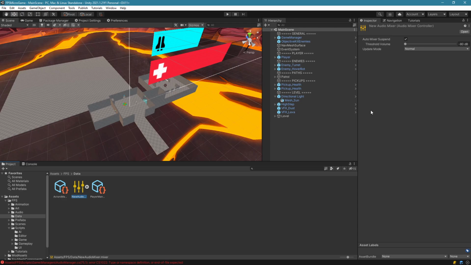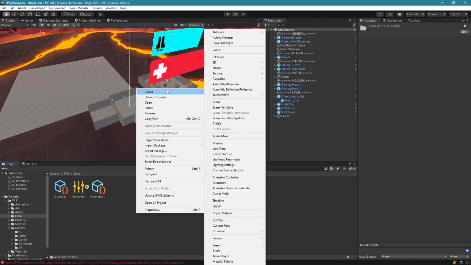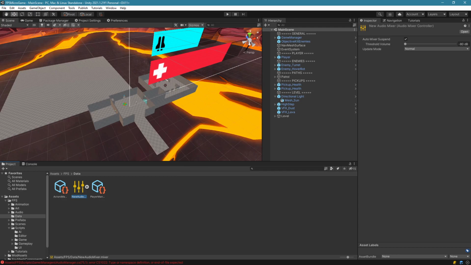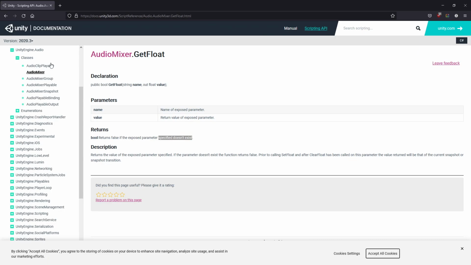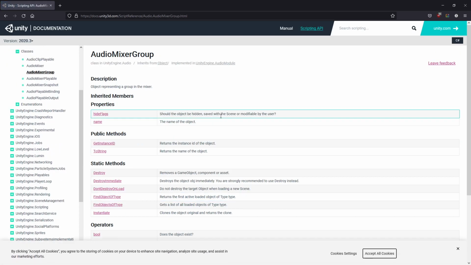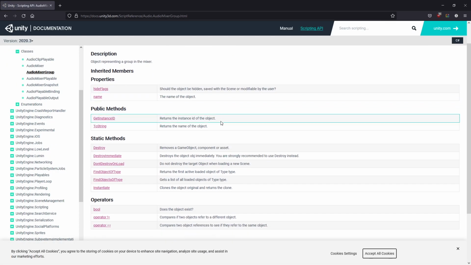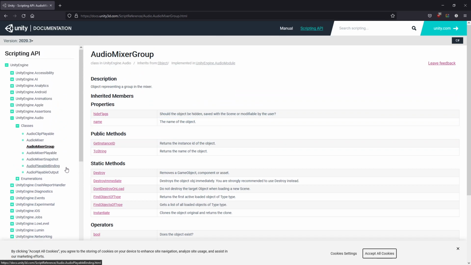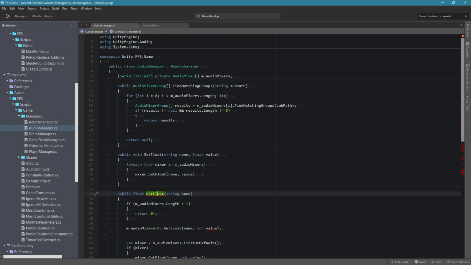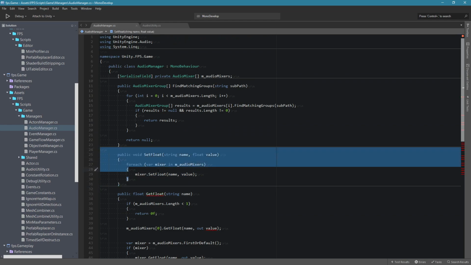Audio mixer controller. So I haven't used Unity Audio too much, but I think there are basically audio players, and then you can assign them to groups, and then you can set the volume for the entire group at once, without having to resort to stuff like this where you stuff them all into one manager, and then you set the parameter on all of them the same.